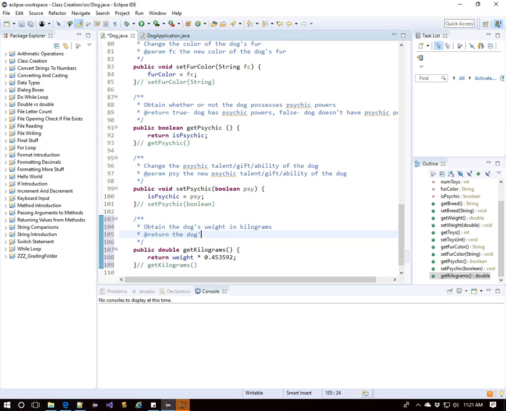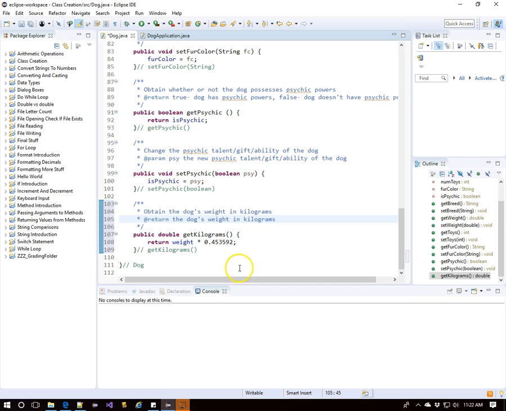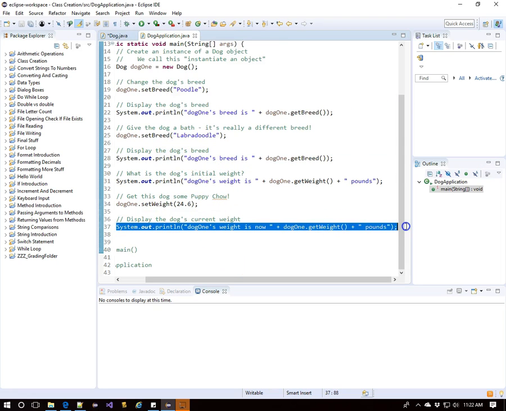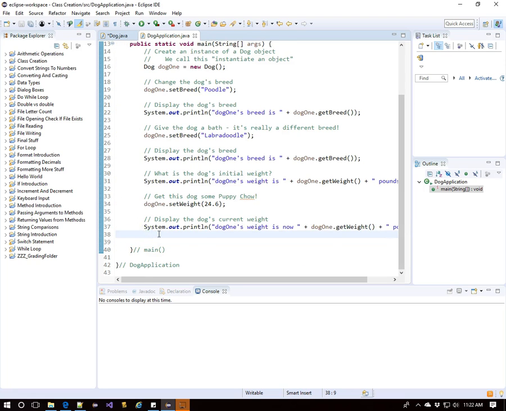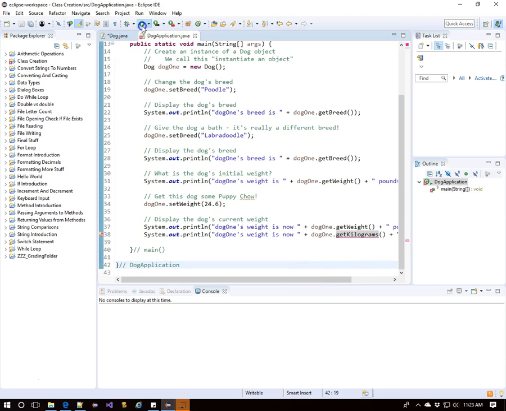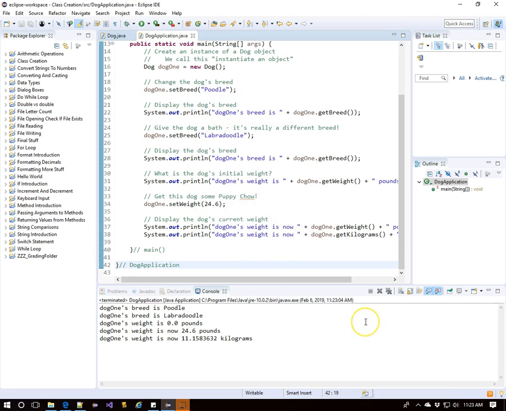We can have our weight in kilograms using a method. We don't have to worry about updating extra variables that we really don't need. We just need a method to return the kilograms. And it's always current. As long as the weight is current in pounds, then the weight in kilograms will be just as current, because we're not using a variable to store it, we're using a method to report it. Again, if you can generate data you need from variables and data you already have, make new methods, not new variables. So we'll test out the getKilograms right here. And there it is. We have the weight in pounds and the weight in kilograms, both totally up to date.